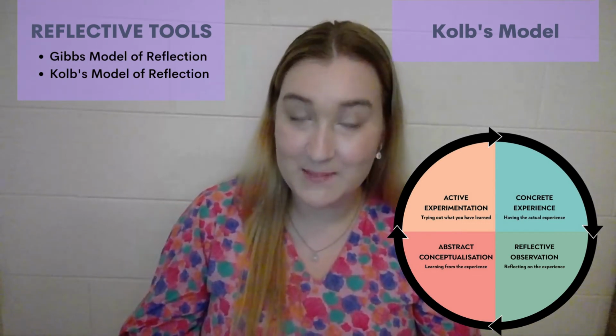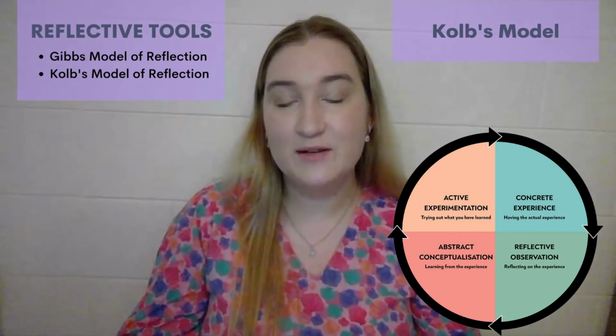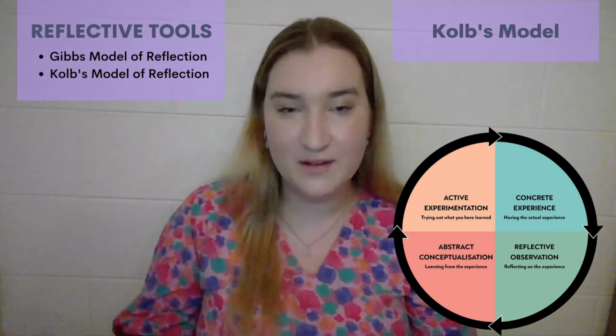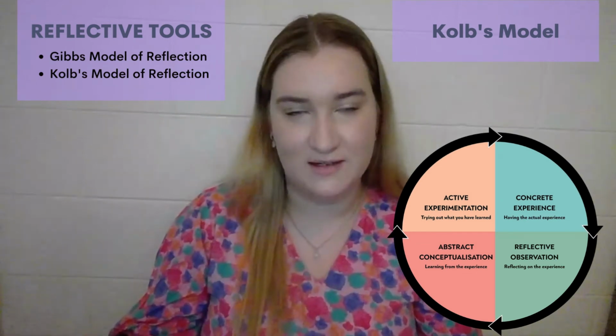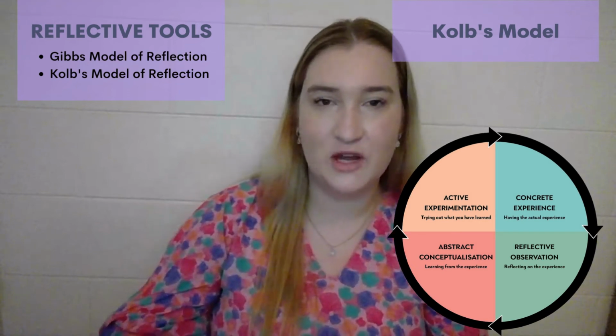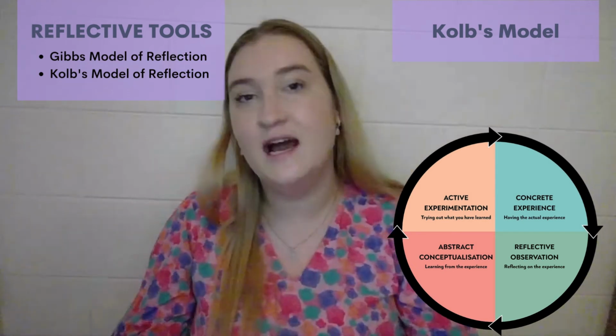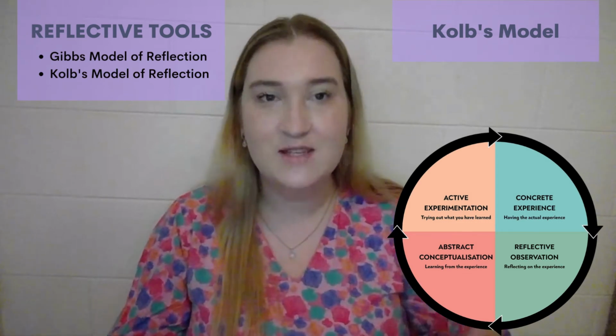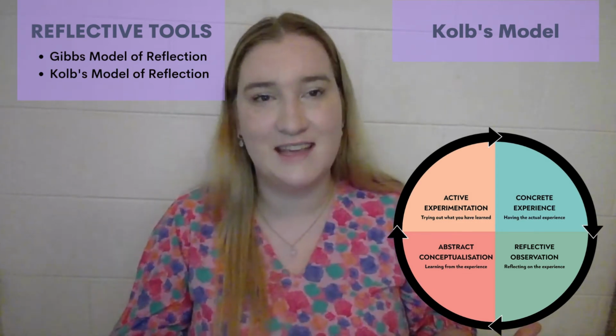After we've done our active experimentation, we then would return back to the initial phase of Kolb's model, where we then have a new concrete experience that we can reflect on. So we've just had our active experimentation occur with our intentional theory, and now we want to reflect again on that concrete experience that we had to then continue the process again.